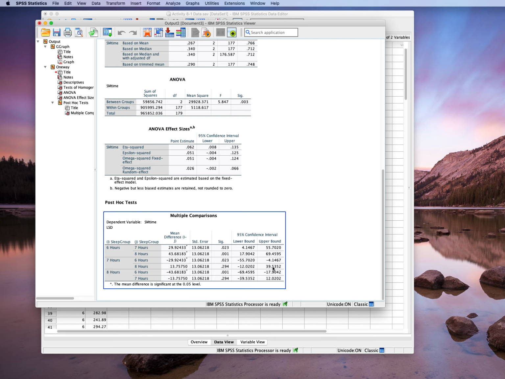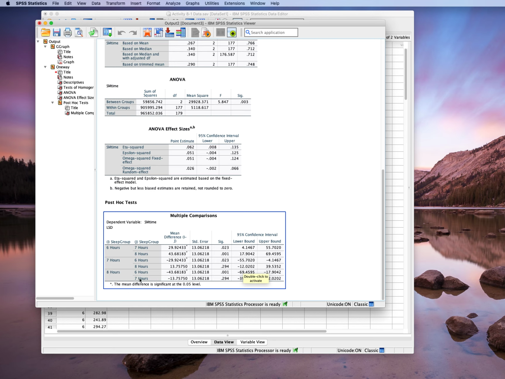And if we look at the confidence interval, there's a 95% chance that the actual difference between these two groups is somewhere between negative 12 minutes and positive 39 minutes. So notice that sign switch, that really tells us we're not sure at all what the actual difference is. It could be anywhere from the 7-hour group being higher or the 7-hour group being lower than the 8-hour group.